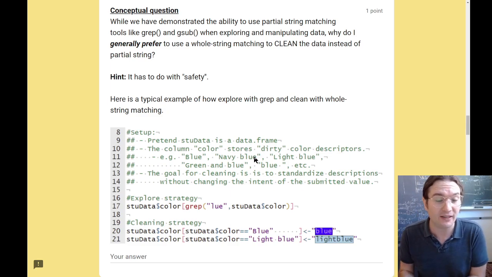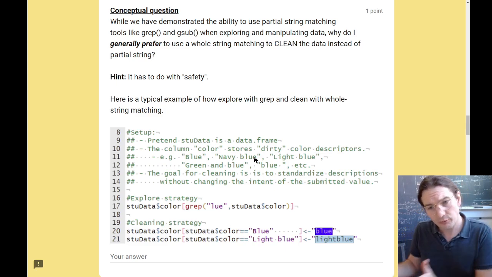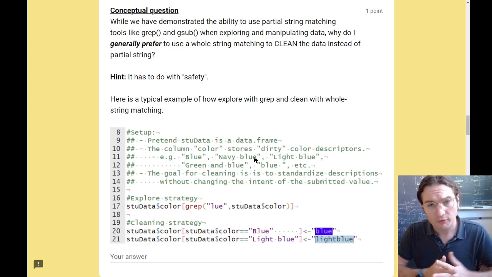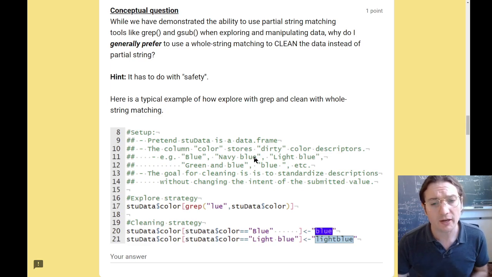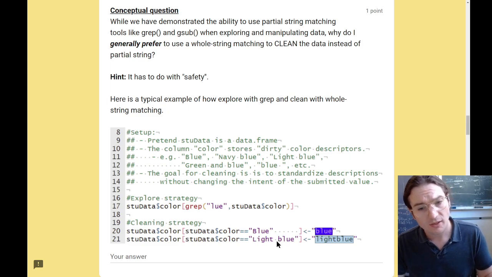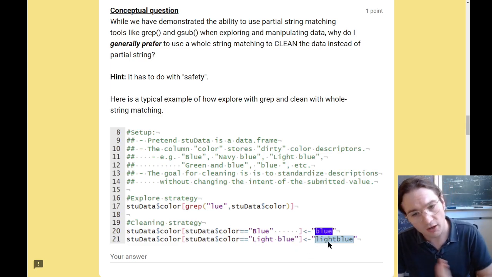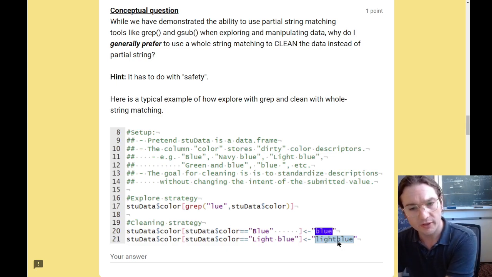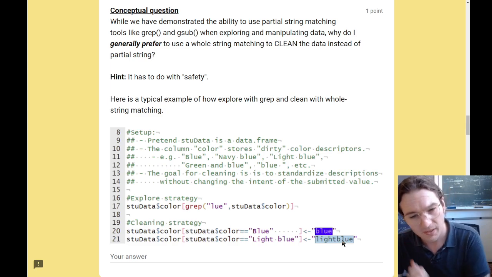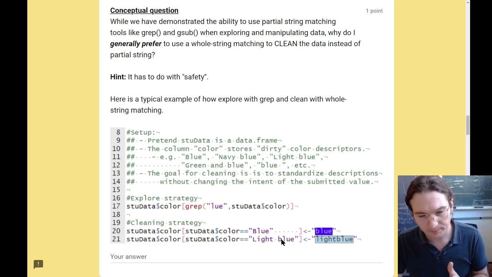We do actually have to consider all of this, because if we want to accumulate that data in downstream analyses, we often need them to be identical, or maybe even combined into the same value for a particular analysis. So here I'm demonstrating how I don't want "light space blue", and I certainly don't want capital L space blue. Instead, for R, I want lightblue. All one word, all lowercase. Lightblue is a thing R knows about. I can plot using the color lightblue. I can't plot using this color.